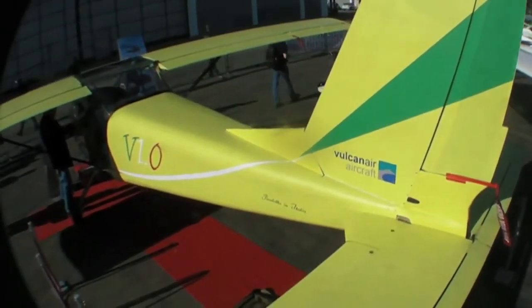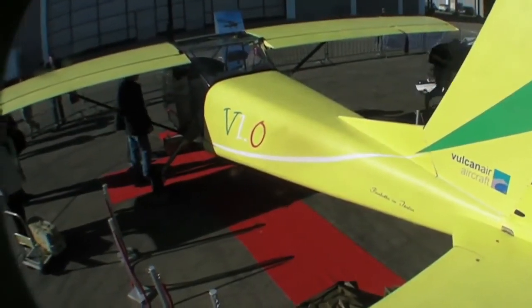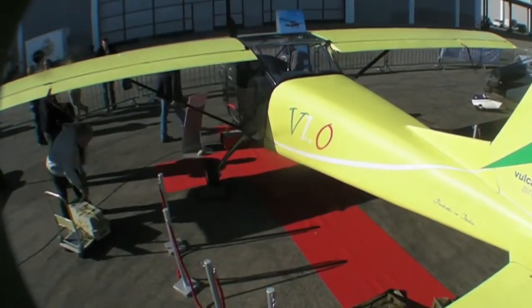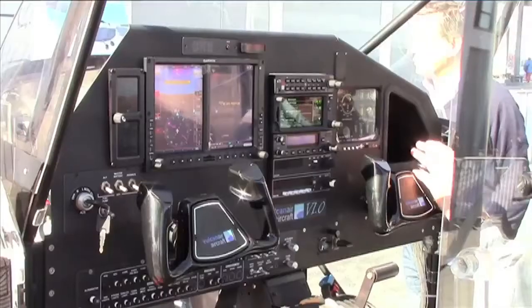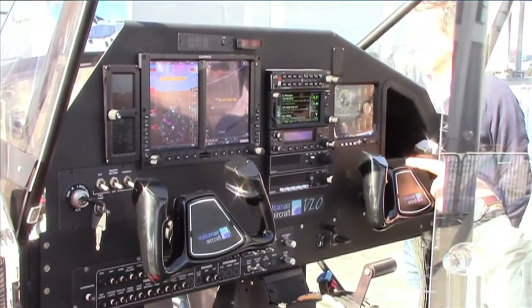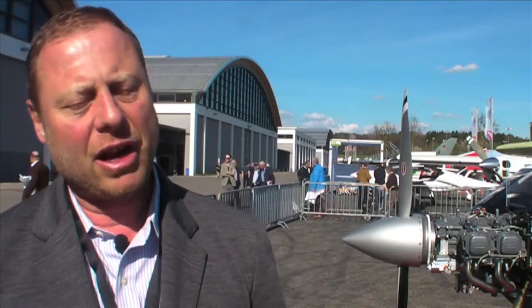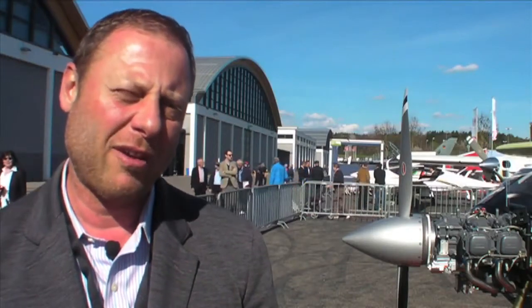We have the chance of having an aircraft that is already certified. The standard package includes a GPS NAVCOM, and we can add another NAVCOM to add fully IFR capability for the US, plus DME and ADF for Europe. The aircraft is already certified in Europe and we are now completing the tooling. This is a production aircraft — it's not completed because it's actually going to go back in the production line. In six months we will be able to start the initial deliveries in Europe.